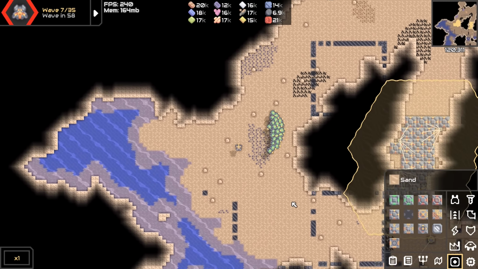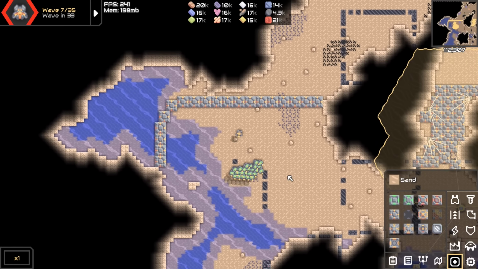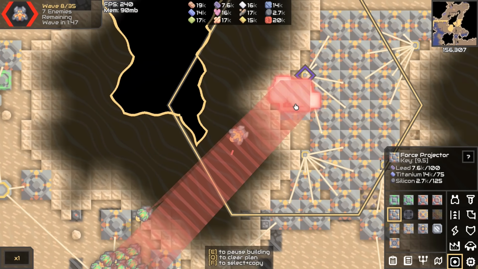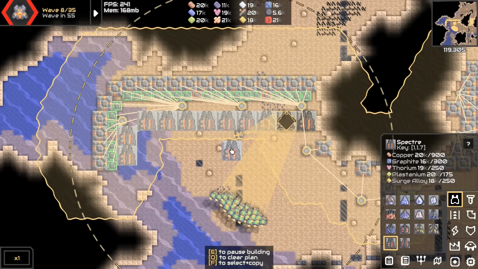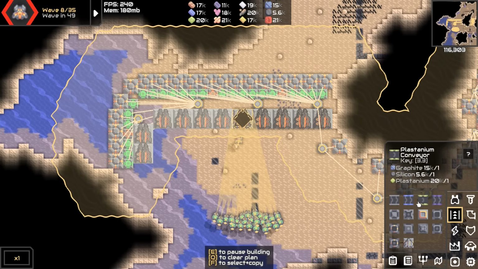Yeah, let's see. We need to make quote-unquote walls. So let's do that. Looks like a pretty solid wall to me. All right, now let's throw some menders down in here. There's like a line right here and it's bothering me and I don't like it. Hold on. Put it there. Yeah, fixed it. Okay. Boom, look at that. Spectre, what do they take? Graphite, thorium, or pyratite? Thorium it is.